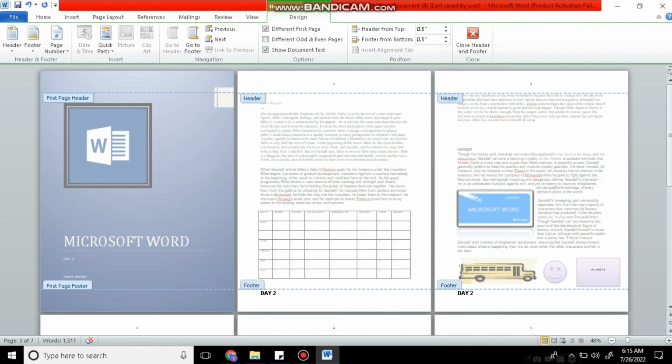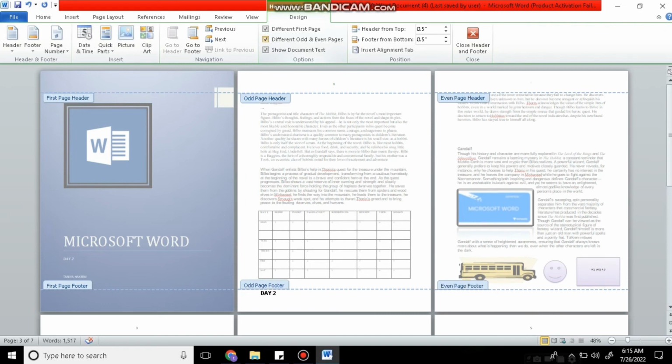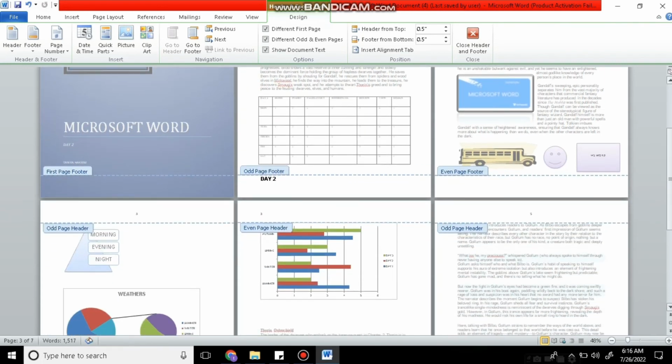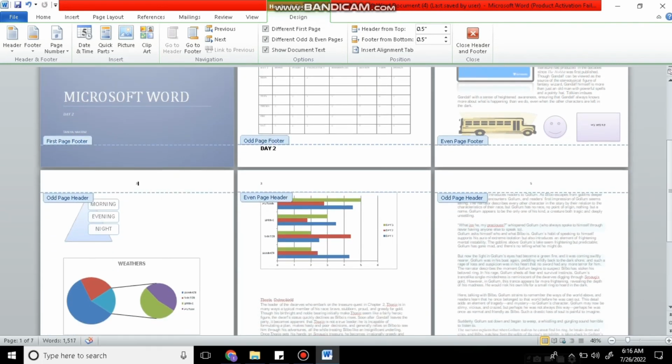But the page numbers are from 1 to 6. We can also use different odd and even pages. Like you can use a specific number for odd pages and a specific number for even pages.